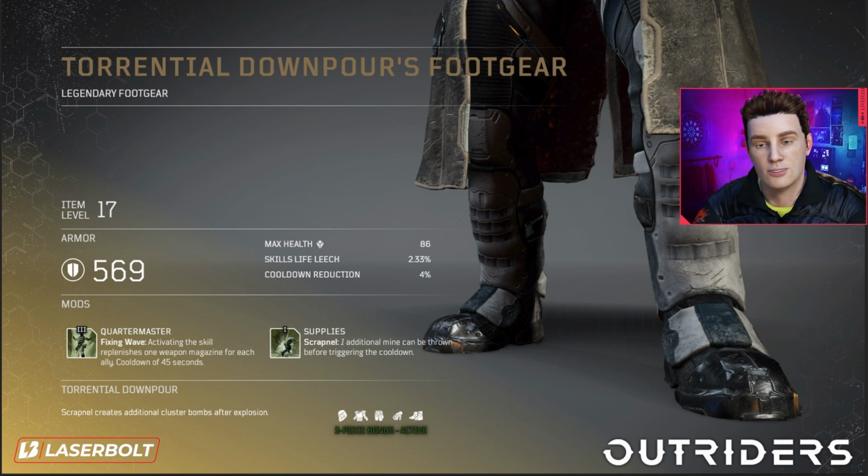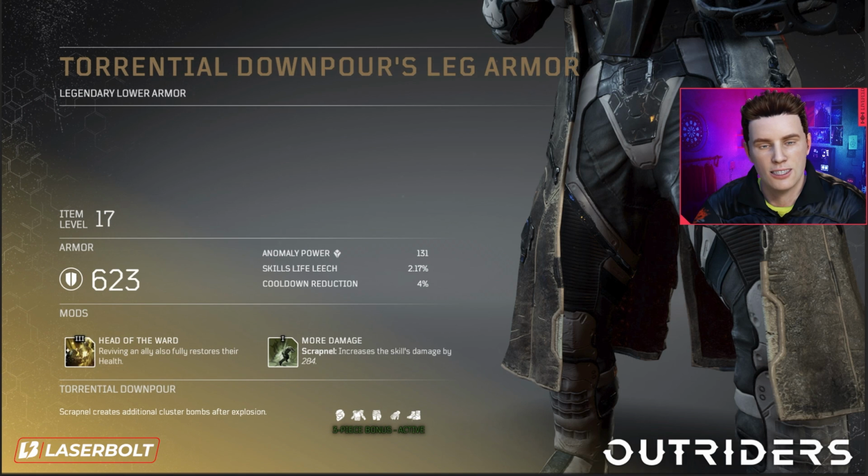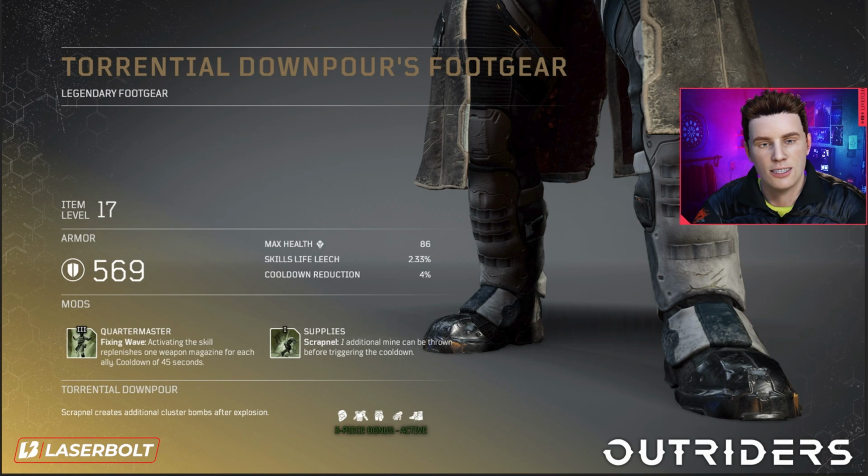Now remember, there is a pair of gauntlets that we haven't seen, or they haven't been showcased to us. So that would be another armor piece. If it actually keeps the synergy of what we're able to get, it might put us at times 4 on every single slot that we had. So this one is just giving us max health of 86, giving us a little bit more health. Skill Life Leech, once again, is still staying the same, and cooldown reduction of 4%. So basically the only thing we're kind of losing is the anomaly power, and we're getting a little bit of health once we get to the footgear.